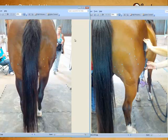So the first day, scans were taking us an hour, hour and a quarter. By day 4 or 5, scans were taking us 35 minutes. So as you learn to get more targeted with your scanning, as you turn down the sensitivity, and as you learn the sensitivity of the horse you're working on, you get better information. Okay?